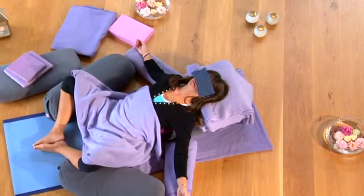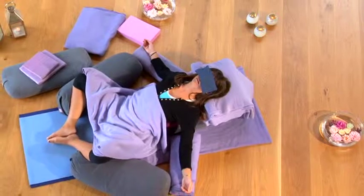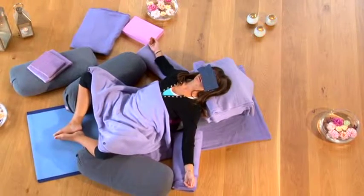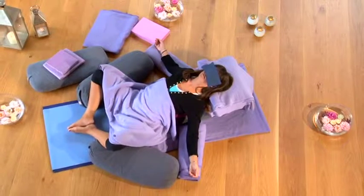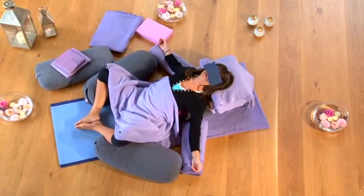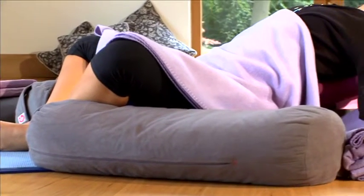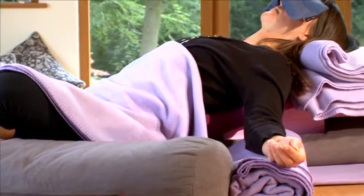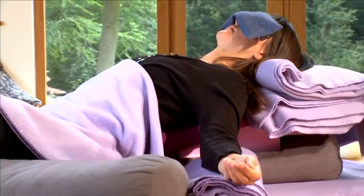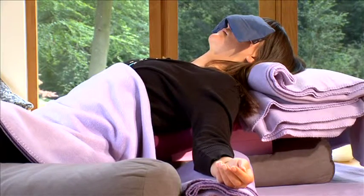The arms are just resting down. The chest gently opens. The head and neck should be completely relaxed. So make sure the chin is not pointing too much up towards the ceiling, that the neck is fairly lined up with the spine. You want the knees to fall out, but again, not so much that you're getting a strong stretch. It just wants to be a gentle stretch, so that the legs can completely relax.